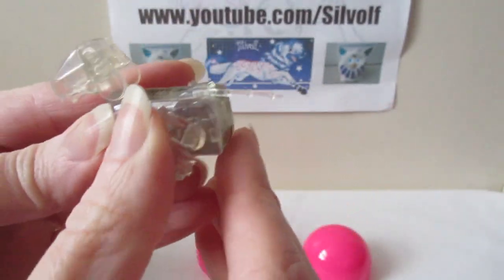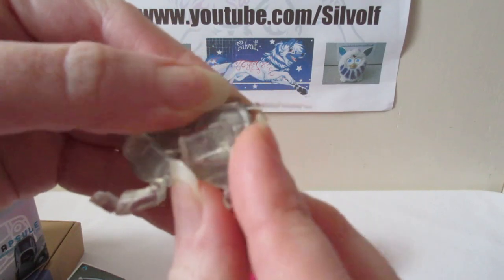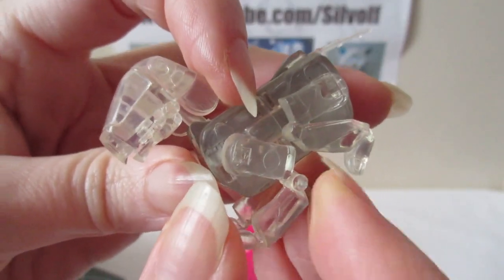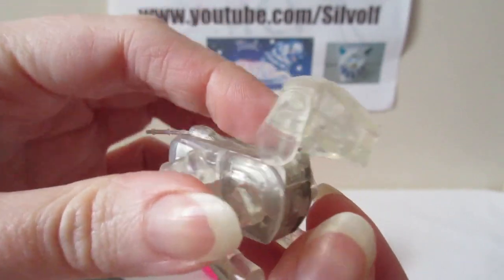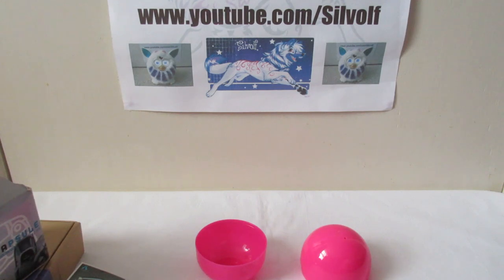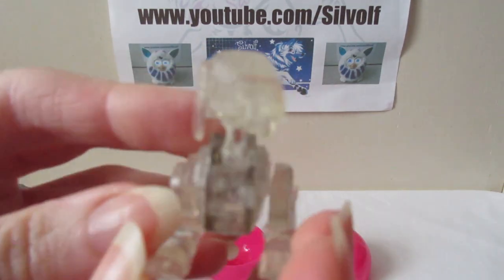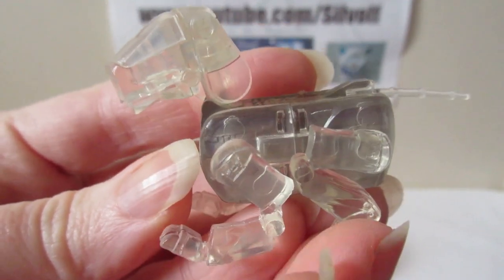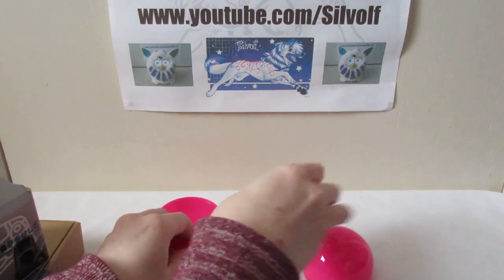He's all jointed - oh, his legs have come off. He is jointed, you just have to be careful when you bend him. His legs are jointed but only at where they're attached to the body - they don't actually turn at the knees or elbows, but he's still very cute. Does his mouth open? Yes it does - but I've just broken it. It's okay, I can fix it. I don't think it's supposed to open actually. So maybe he's not jointed, but he's still very cute. I'll see him a little better now. I will not try to bend any more of his parts - he doesn't move in that way. So we'll put him over there with his capsule and his ball.